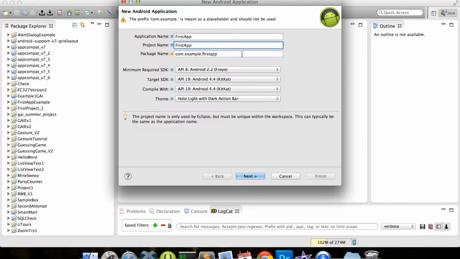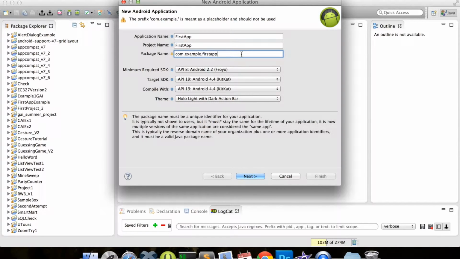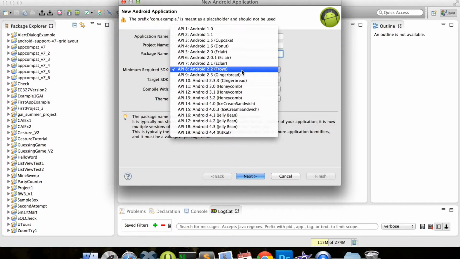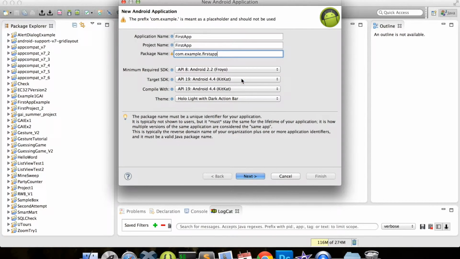The project name will be how it is represented in Eclipse, and the package name is a unique identifier for the eventual collection of compiled files that will be used to distribute your application. All the files we create and store in our app will be placed within this package, which can be thought of as a parallel to a zip file. We'll keep the default target SDKs, which means that users of the application will be required to have their Android operating system upgraded enough to support that API.